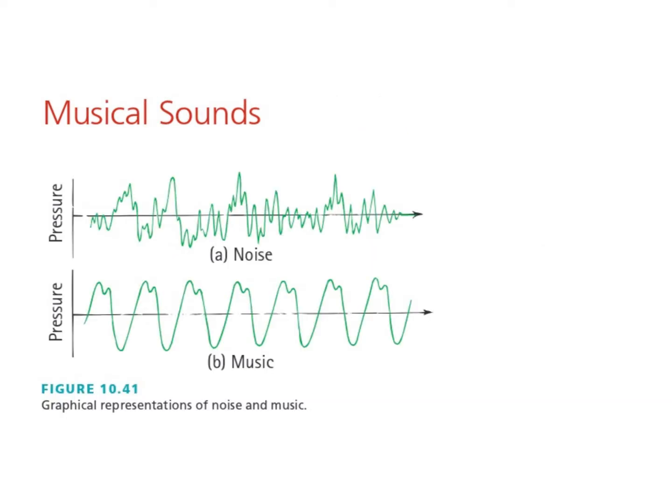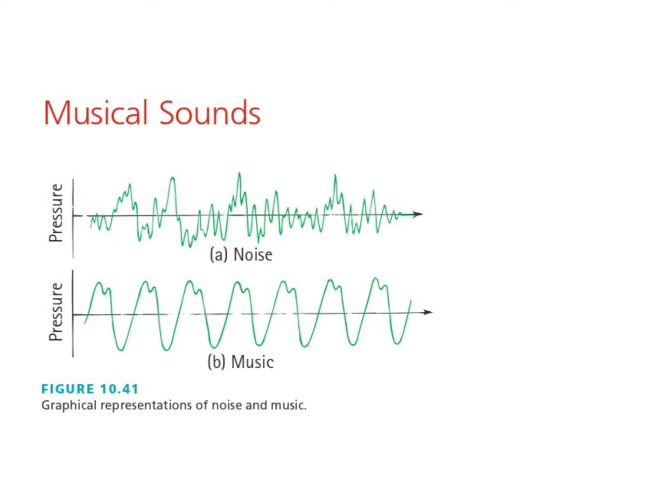Wow, we've already covered a lot of things in this chapter, and we are still not done. Isn't that crazy? Well, the good news is this is the last topic for this chapter, but it's a really cool and interesting topic. It's the topic of how musical sounds are produced. What is it that makes something a musical sound and something else noisy? So, for example, if I hit a particular pipe with a hammer, I get a nice tone, like a musical instrument tone. But if I hit something like just a random rock with a hammer, I hear a clonk, it's not very musical at all. So what is it about the sound when we hear it that makes it seem musical or not musical?